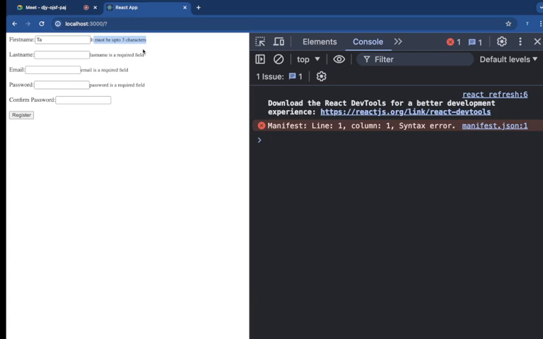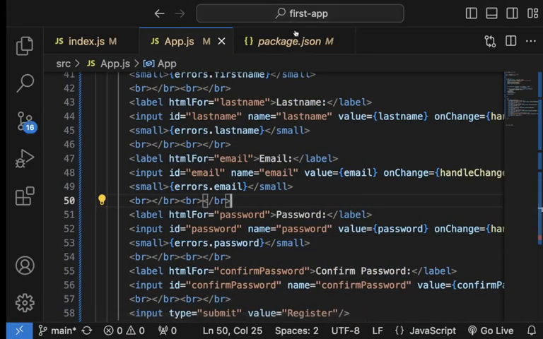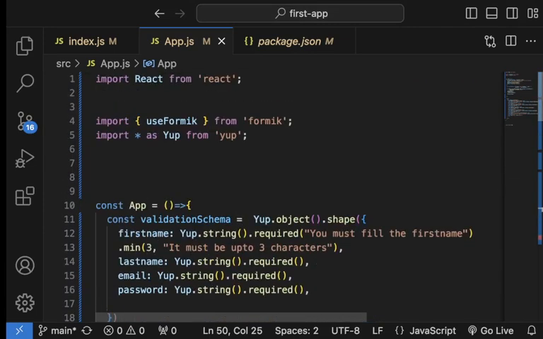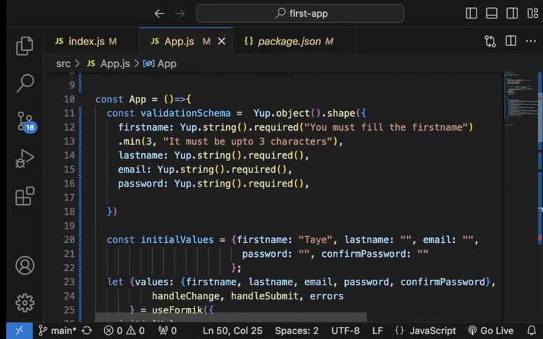I have a question. In the code we are trying to run, in the Yup, before the required, we put string there. Let's say we wanted our user to probably use his number to register. Is that string still going to be string, or is it going to be number? That was what I just wanted to confirm. Okay, it's going to be string also, the reason being that by default, HTML inputs are strings.